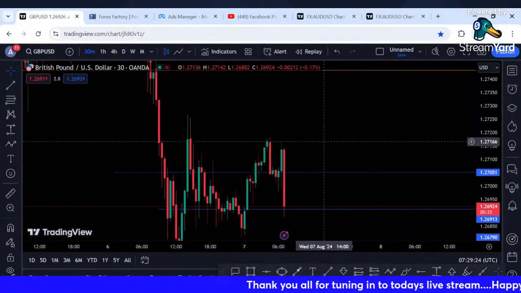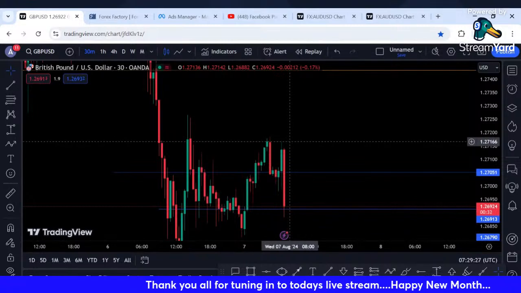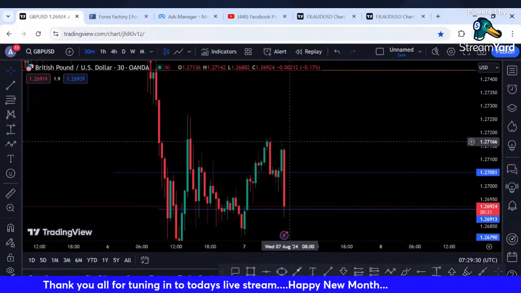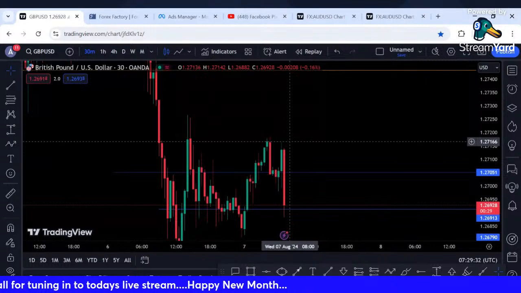Amount you are willing to risk. So anytime that you input a trade or anytime that you place a trade, one thing you have to bear in mind, you have to accept the risks. Okay, you have to accept the risks.